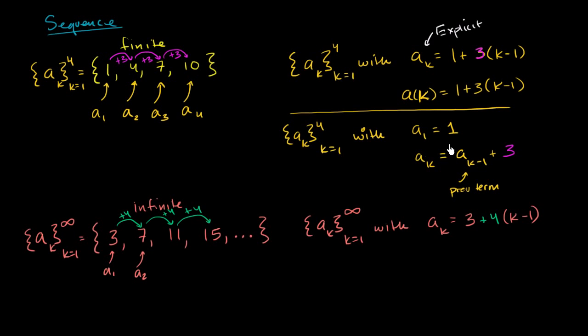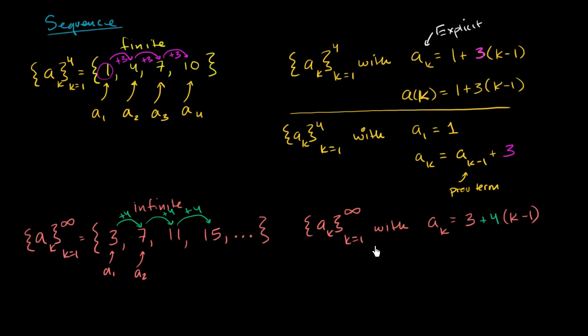Now, how does this make sense? Well, we're defining what a sub 1 is. And if someone says, well, what happens when k equals 2? Well, it's going to be a sub 2 minus 1. So it's going to be a sub 1 plus 3. Well, we know a sub 1 is 1. So it's going to be 1 plus 3, which is 4. Well, what about a sub 3? Well, it's going to be a sub 2 plus 3. A sub 2 we just calculated as 4. You add 3, it's going to be 7. This is essentially what we mentally did when I first wrote out the sequence. When I said, hey, I'm just going to start with 1. And I'm just going to add 3 for every successive term.